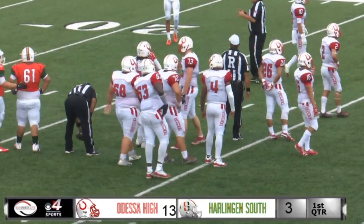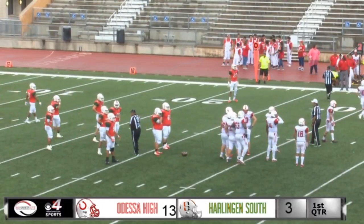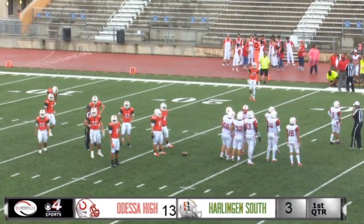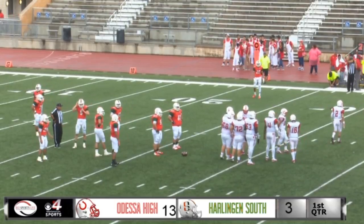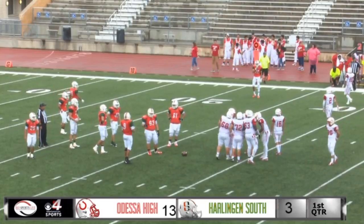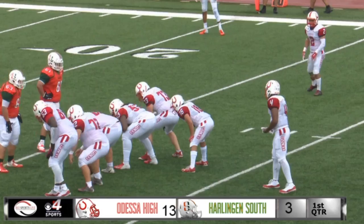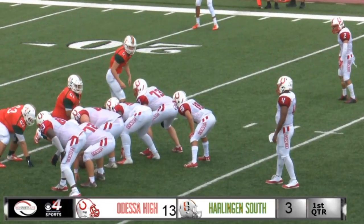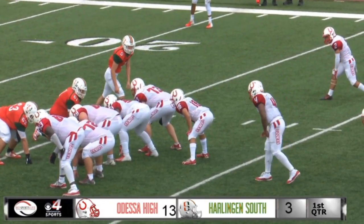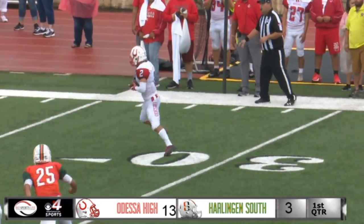I don't know if I got the correct look at it, but I think that was David Cortez, number 7, coming in and laying that boom on him as he tried to take it up the middle, and maybe he'll think twice next time. Yeah, he's been able to run pretty freely so far tonight when he has chosen to run. The thing I do like about Trey Smith is that he makes his choice very wisely of when to run, when to tuck it, and when to stay in the pocket, and he's shown a lot of restraint with that. This time he'll pass out to the outside.